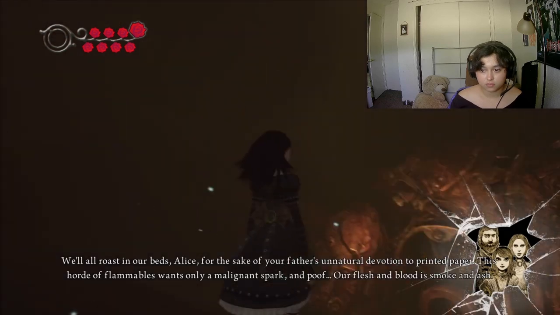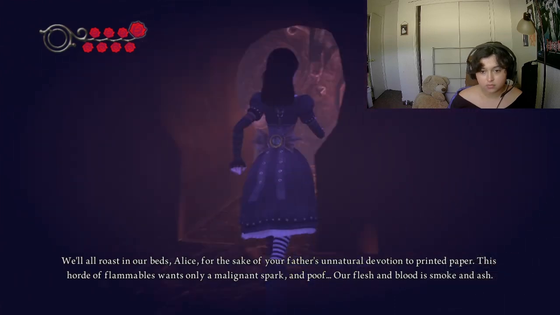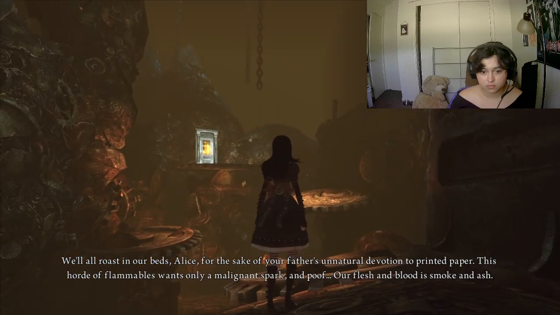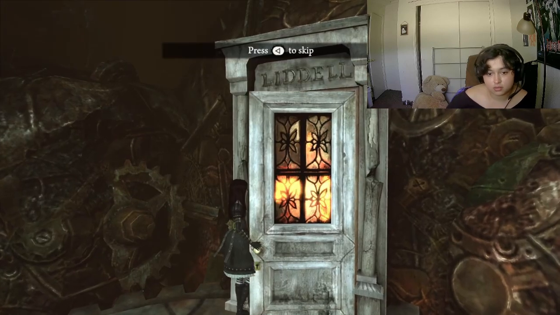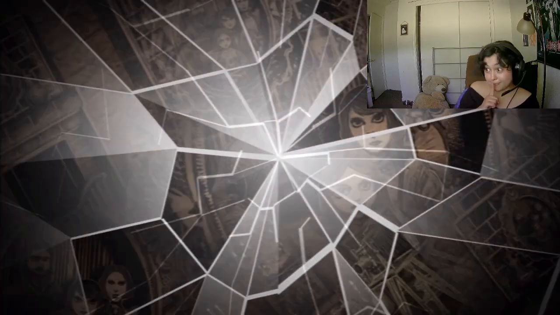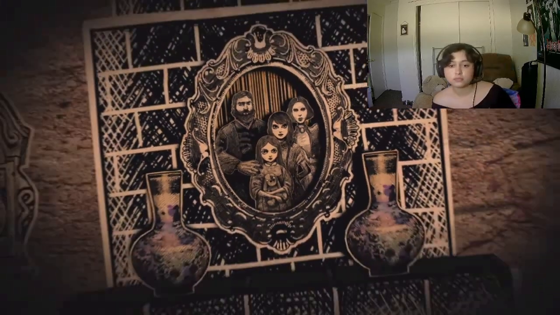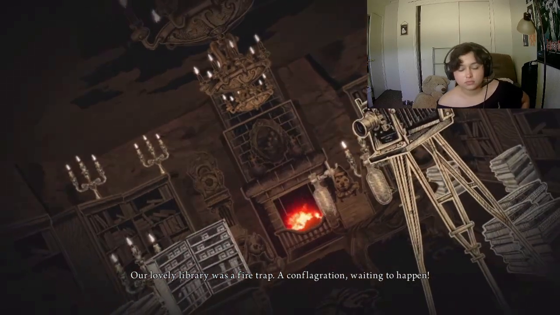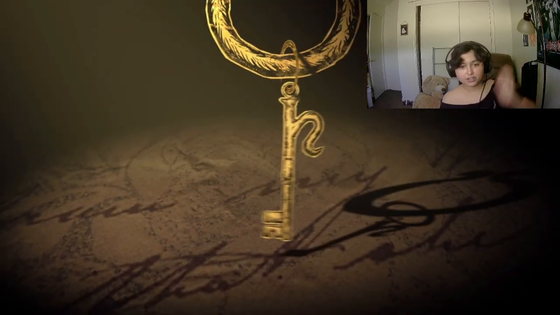We'll all roast in our beds, Alice, for the sake of your father's unnatural devotion to printed paper. This horde of flambles wants only a malignant spark and poof, our flesh and blood is smoke and ash. Jesus, she was predicting that shit. Lovely library was a fire trap. A conflagration waiting to happen. Good thing you figured that one out, Alice.